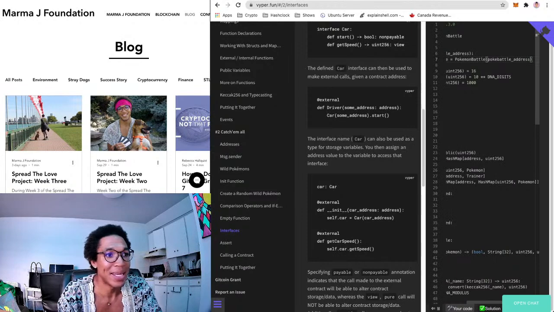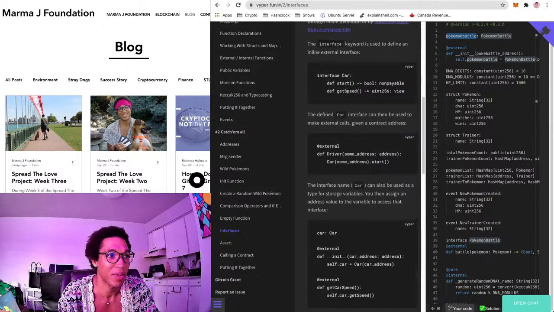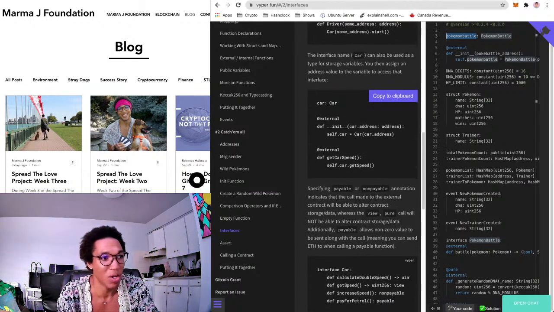Perfect. And now I'll be able to use this variable, Pokemon battle, as the address. So now when I want to call a function, I can just call Pokemon battle dot battle.